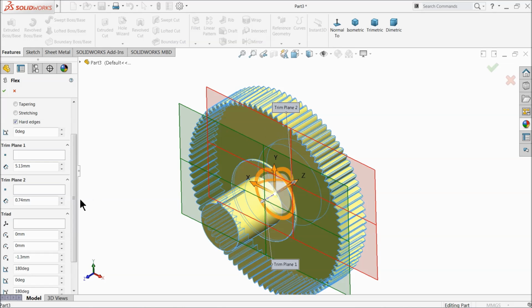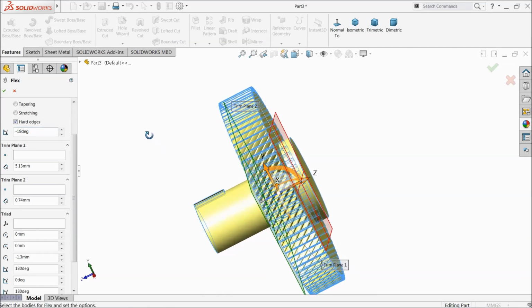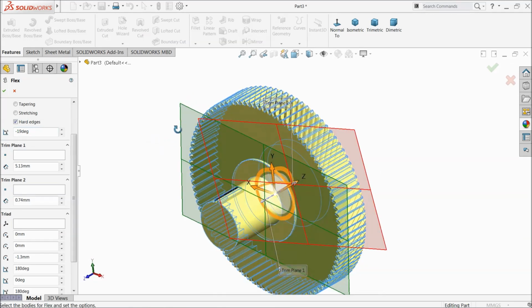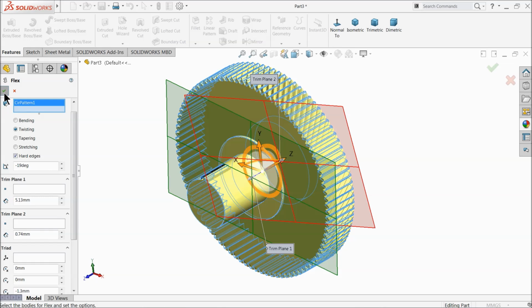Now we want to twist it. So how we will do it? Just here choose angle minus 19 degree. You can see both the plane become twist. Now select here, I think we selected twisting. Okay.